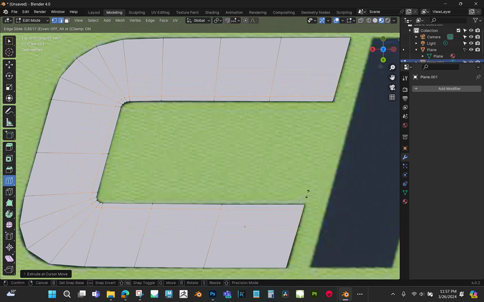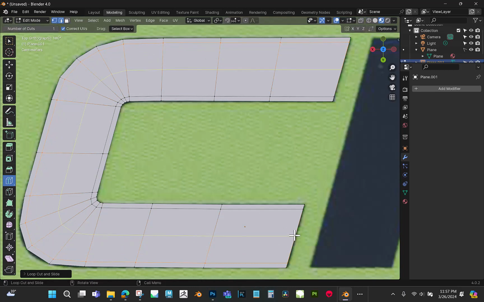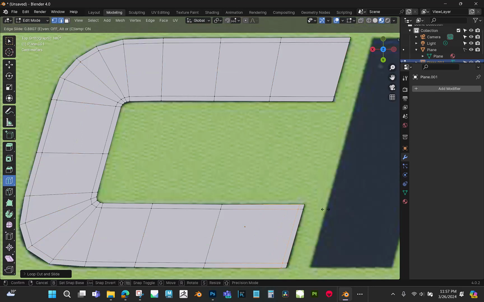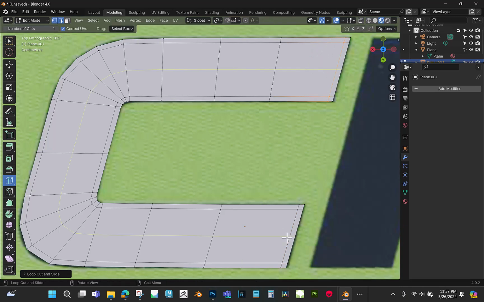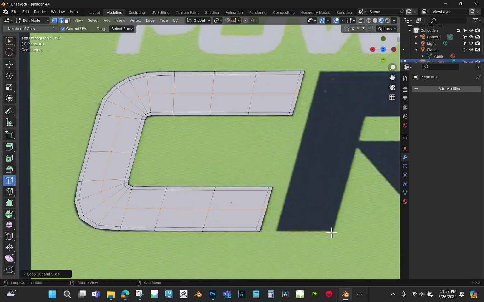And if I come here, you can see I can drop one on the inside, drop one on the outside, drop one in the middle, and so on and so forth. I can drop one here to hold the edges here, drop one here, and boom. I'm going to put one in the middle too. Okay, so this is a nice balanced edge flow.